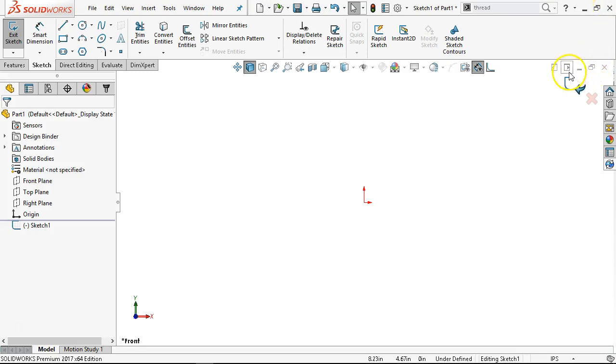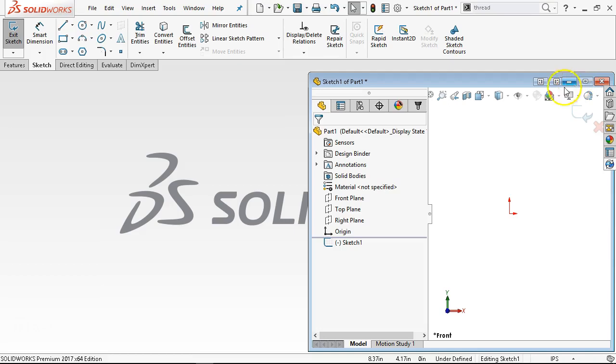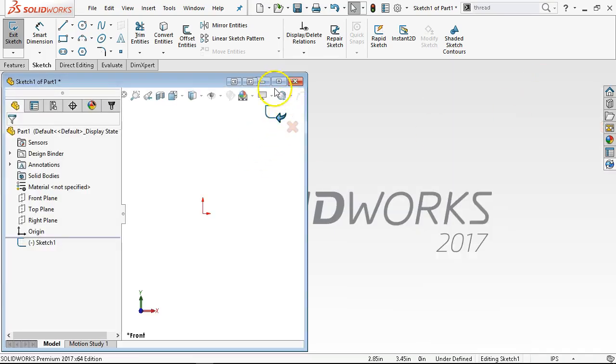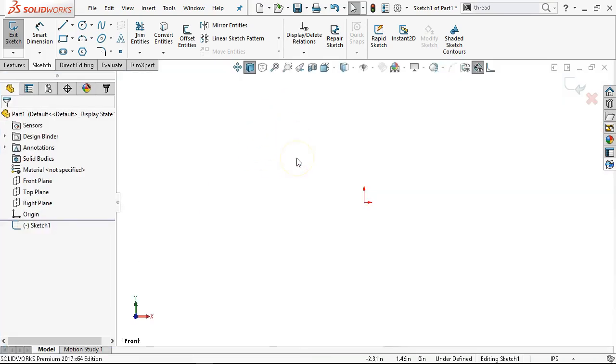We have the maximize, minimize, and tile right, tile left. I think that's with the dual monitors, and since I'm connected to the duplicate, not extended. Okay, I don't know what it's doing. Okay, it's going to kick it over, and so if I have multiple files open, multiple parts, multiple assemblies, to be able to tile through those.